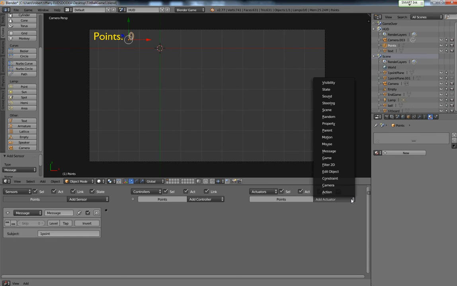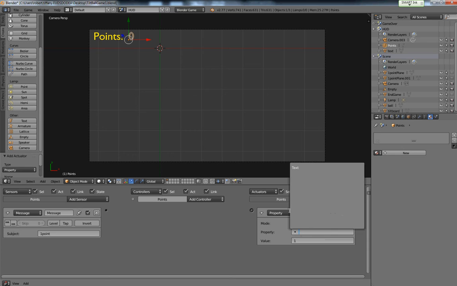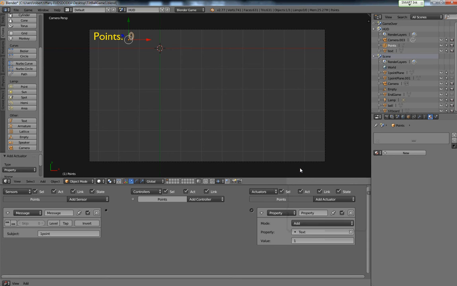We're going to go to property, and by default it comes up as assign. We don't want to assign anything. We want to add a number, and we want to add 1 point, a positive value, to a property that we created called text. So we'll get these connected.